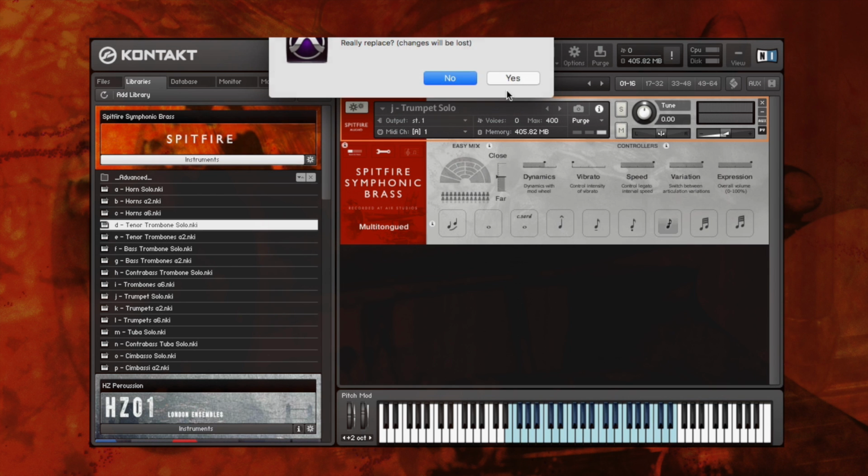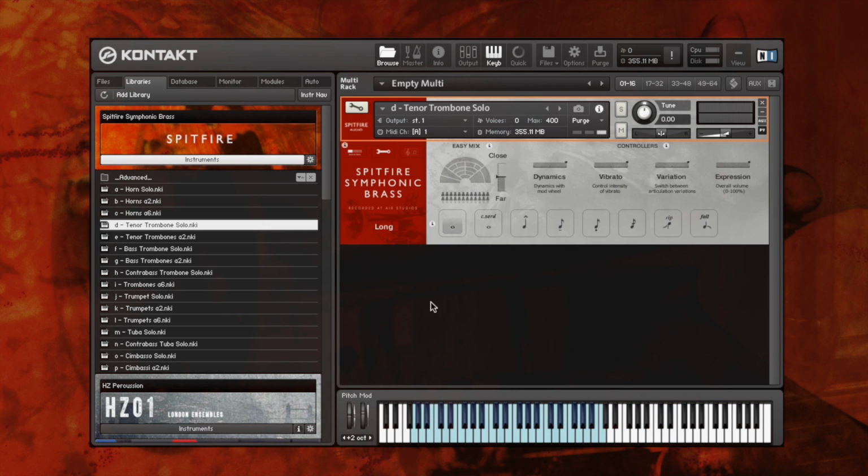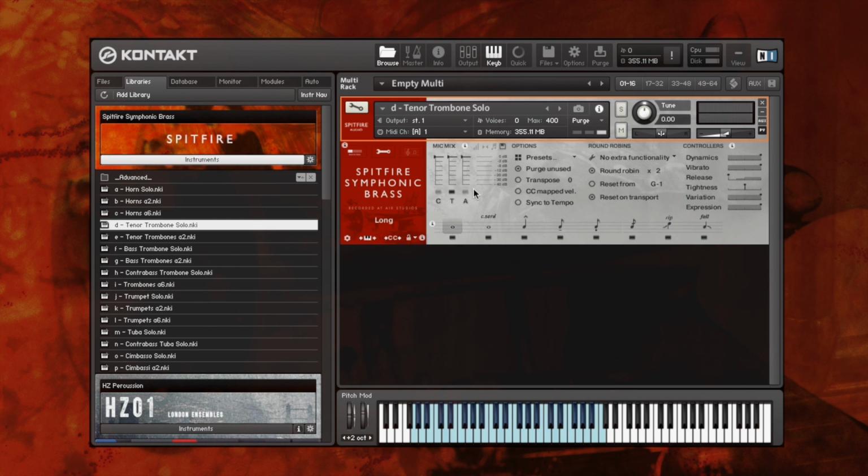So let's look at our trombones next, and I'm going to stick with the solo for now. We'll look at the solo tenor. And we'll go back to our spanner view. Get a nice mix up. So some slightly longer releases. I'm going to pull the module right down, and we're going to go for our choral brass sound.